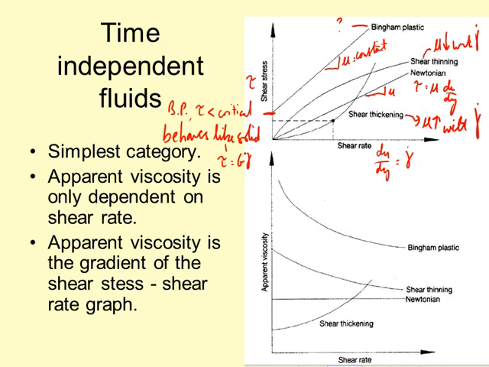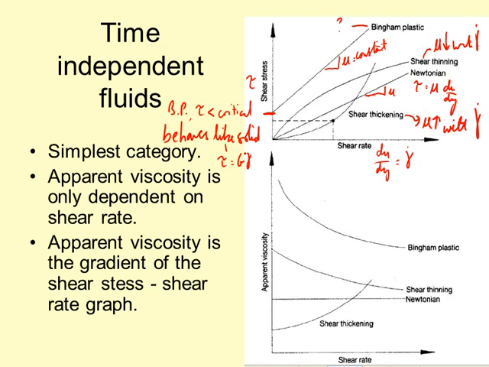I won't talk about the examples first. The plot below is just the gradient of the plot above. If you take the derivative of the plot above, you get this one. So for a Newtonian fluid, you get a constant value. For shear thickening, as the curve curves upward, the gradient is increasing, and therefore the gradient here is increasing. For shear thinning, as the shear rate increases, the gradient is decreasing. Bingham plastic, based on that one, should be constant. But I think this one is a mistake here.